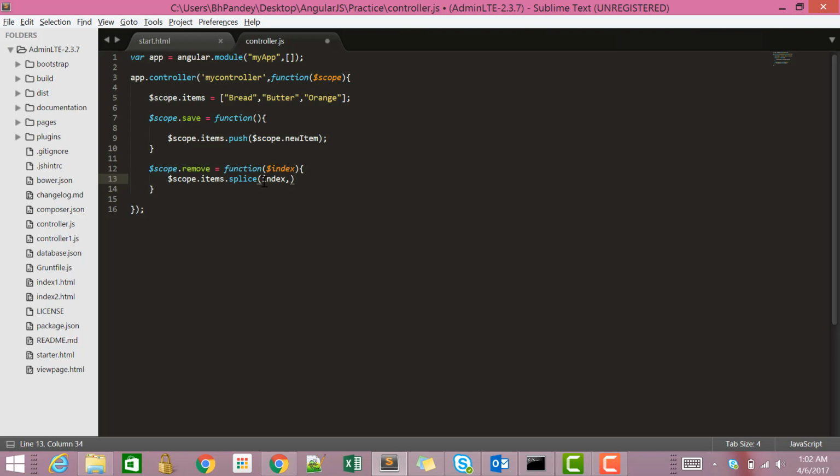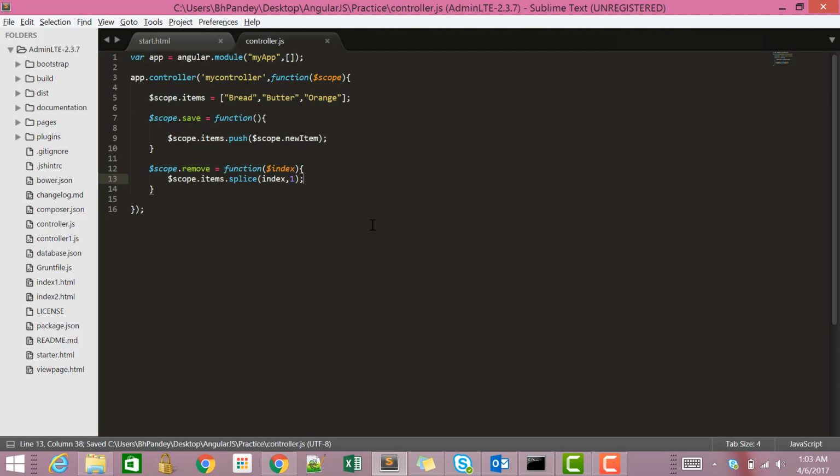So if I give it as 2, so what it will do is 0 1 2, and then it will remove the third item over here. And the second argument we'll be passing is the number of items we want to remove. So in our case it is always 1, because in front of one item we'll be having only one cross or delete button, so it will be removing only one item at a time, right? Okay, so this is what we have.